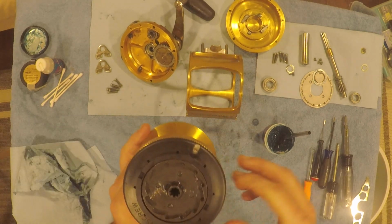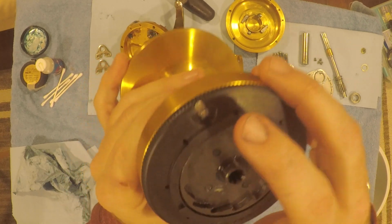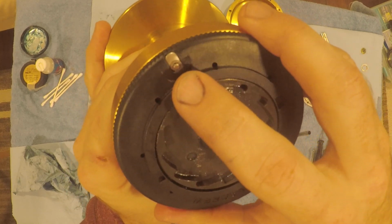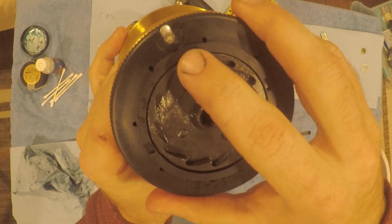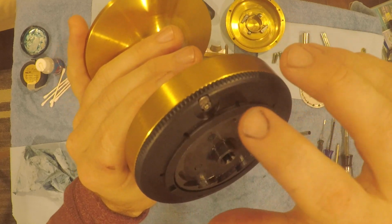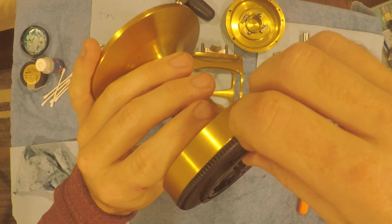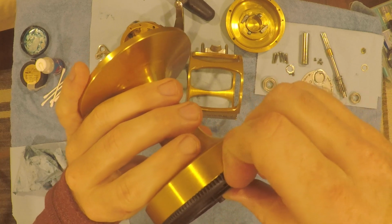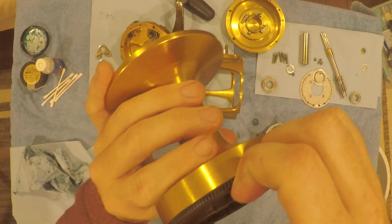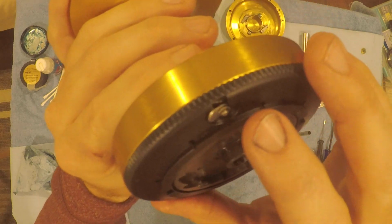Alright, so if you're feeling adventurous and you want to get to the drag, that's how you do it. There's this little tab here. See that? It's hard to see on the camera here. I'm using my GoPro, sorry. What you want to do is pull back on it and then kind of twist it on itself. It's tough. So kind of, see, did that?